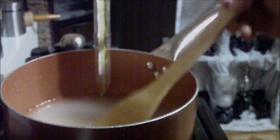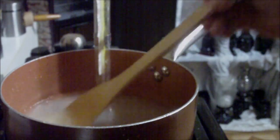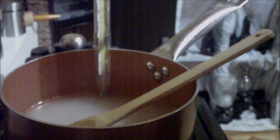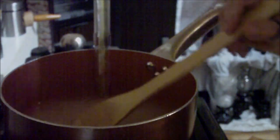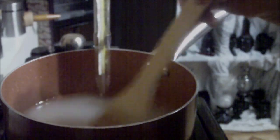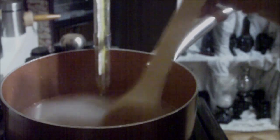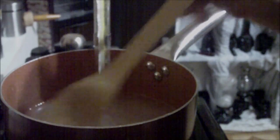It'll go really, really fast after it hits 260 degrees and you stop stirring. You've got to watch it closely — get it right off the heat, add your color and flavor, and pour it. I'm just using a roasting pan lined with parchment paper. It's the easiest thing I've found. You can just put it directly on a nice aluminum pan and it'll come right up, but parchment makes cleanup easier.